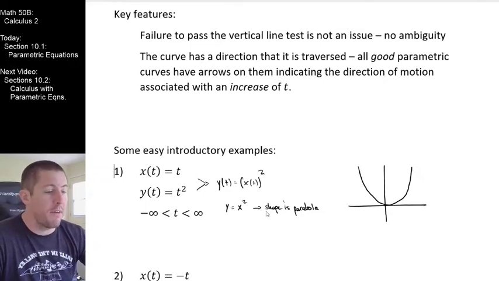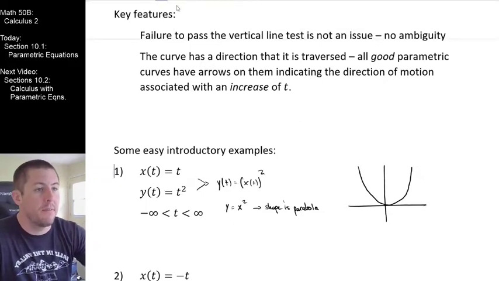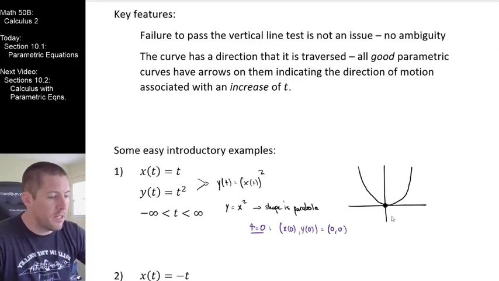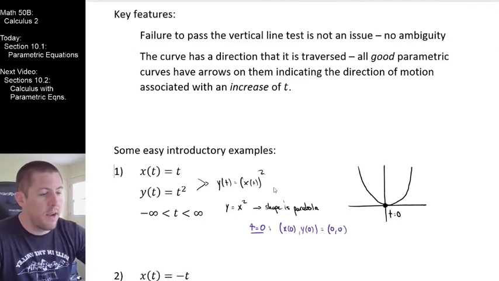I'm just going to identify a couple of time values here, right? So I'm just going to say at time 0, what are we getting here? It looks like x of 0, y of 0? Well, I can just plug in 0 into each of these equations. If I plug in 0 here for both, I'm going to get 0, 0. So I know that at time 0, I'm sitting right here at the origin. So that's going to be t equals 0 right there.